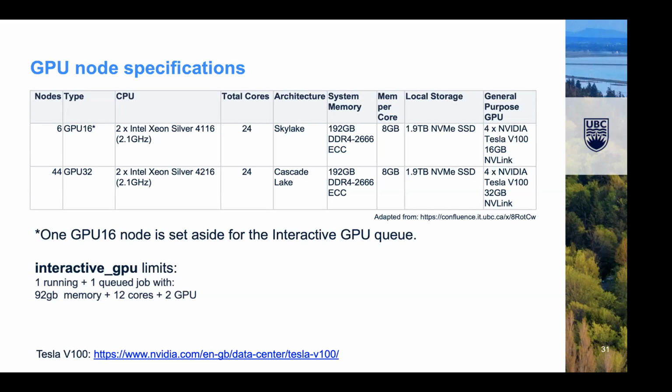The interactive GPU only runs, we've set some limits there, and I believe the wall time limit, the amount of time you can request for your GPU to run with the interactive queue, is only 3 hours. So with only 4 GPUs and 3 hours of wall time, it can be in high demand. We encourage you to use it sparingly, but really take advantage of our batch system.